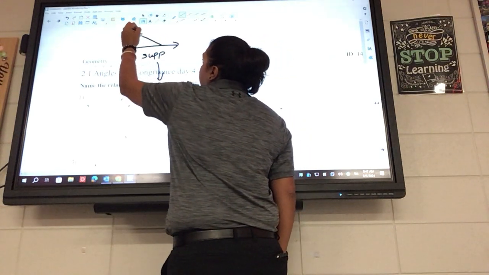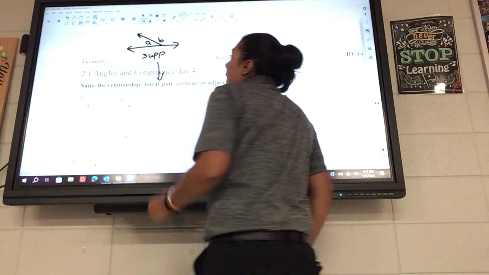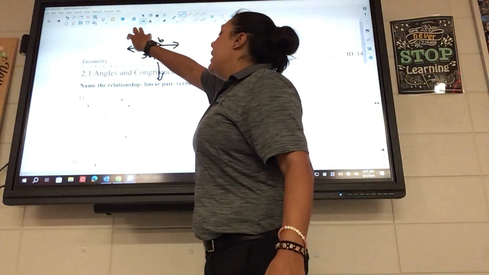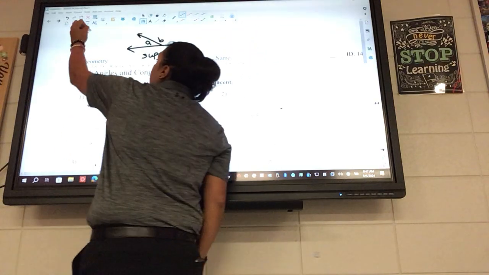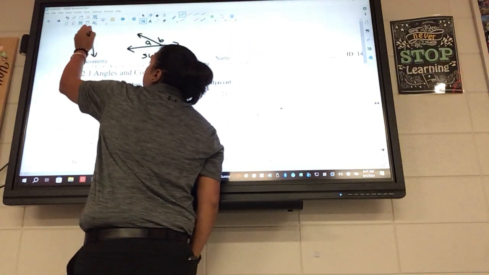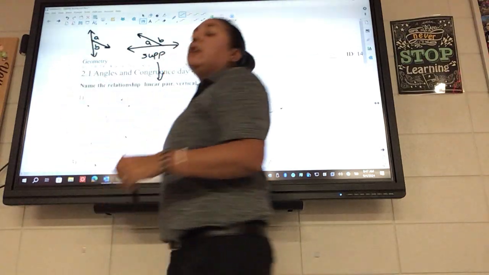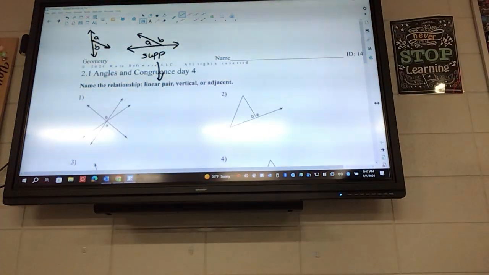So they could be split here, and it says A and then B. Between the A plus the B is going to make some sort of straight line. So you could just as equivalently do it like this, up and down, and have A and then B. They're going to make a straight line, 180 degrees.